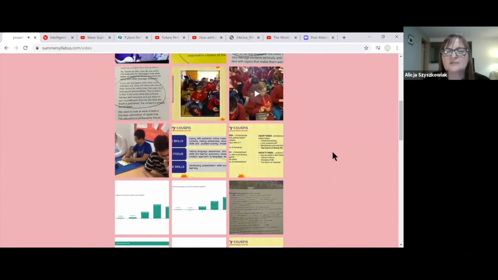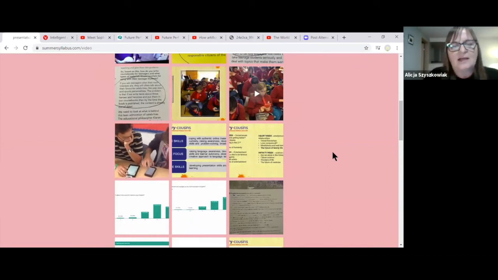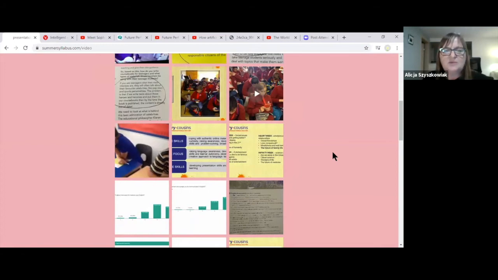Okay, so you could see there were different kinds of communication going on. We give one tablet per 2 students, so that they do need to communicate. But I think they work as well as the course book, as well as anything that they would have on paper.